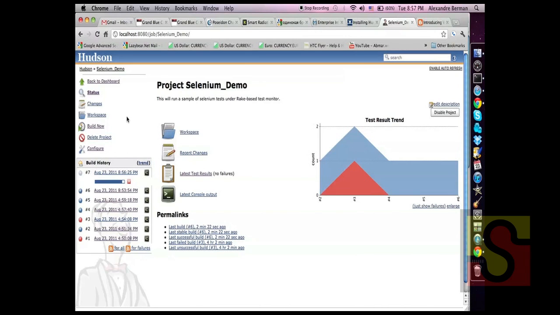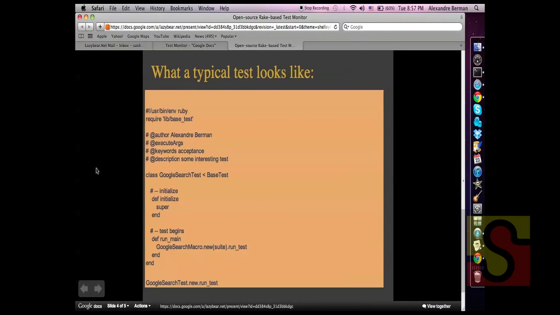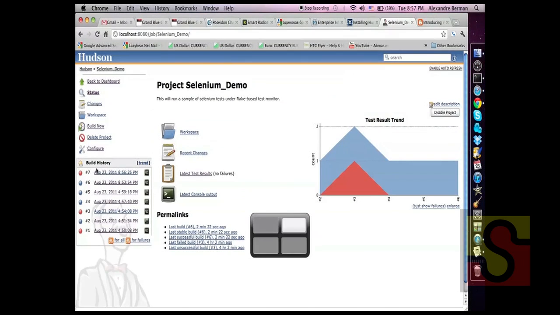The example that you saw earlier pretty much conforms to that. The constructor can be removed altogether. It's here just so you can see that you can do custom things in the constructor, but the run main method is what you are interested in. So the test cases can be really easy to write and clean.